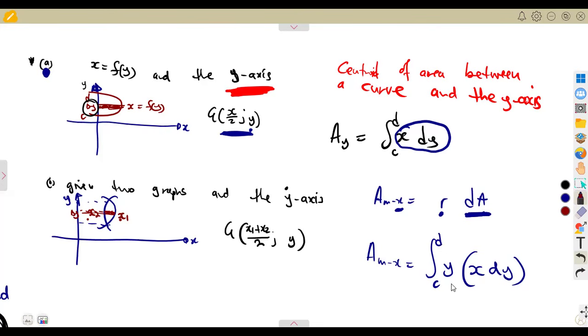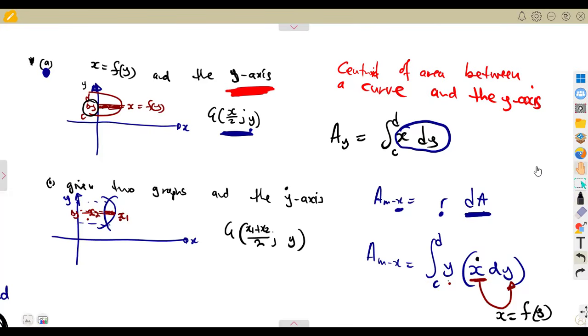As you can see, these two cannot be combined. X and y, they're different. We can't multiply them like x times x is x squared. So what you need is to adjust so that this can be integrated. What are you going to do? Y is already in terms of y, so y is not affected. It means this x here must be written in terms of y. So x is equal to the function of y. If you substitute a function of y here, you can multiply with this y, integrate, substitute your limits, and you have got your area moment.